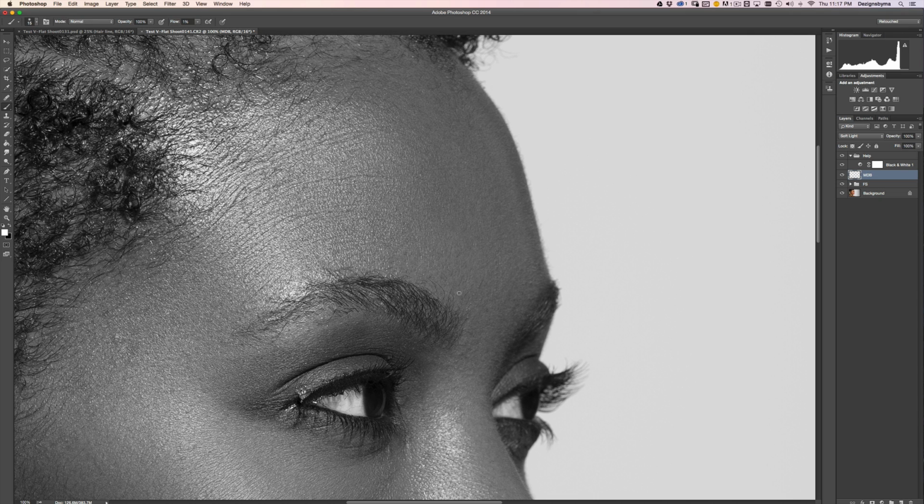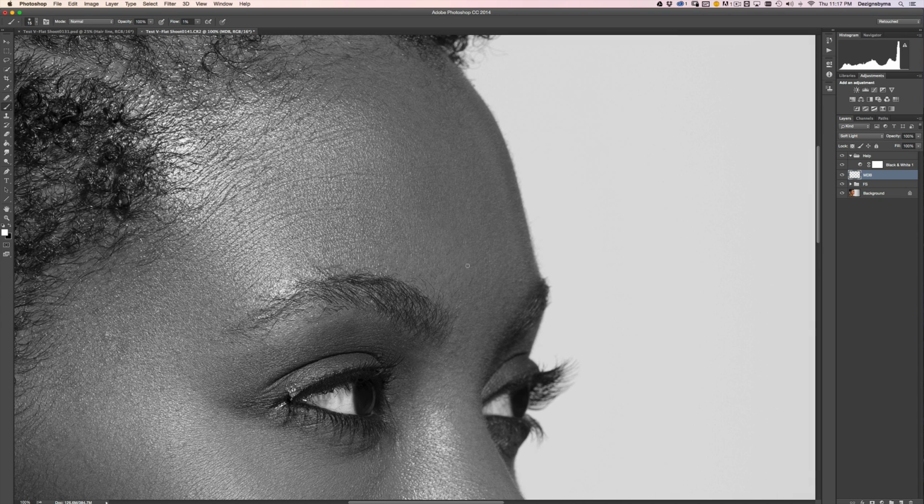So we're just going to gently take away the dark areas on her face and blend everything in. This usually takes me a while to do, so I make sure that the photos are really good. My philosophy on this is, yeah, this image is not going in any magazine, but if you practice on it the right way, when your time comes and your photos are getting published, you already know what to do and how to do it. It wouldn't be new to you. So just do it now, get it out of the way, and get used to it. So when the time comes, it's no thing to you.